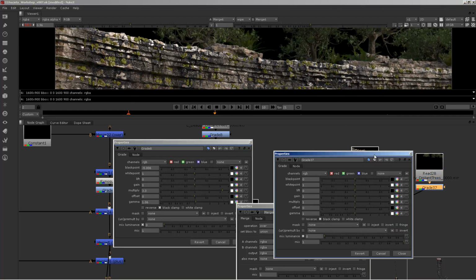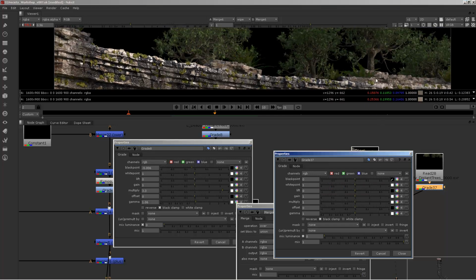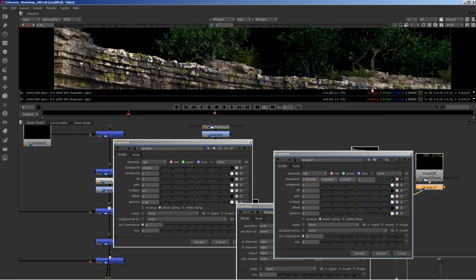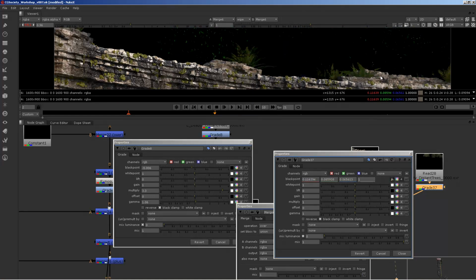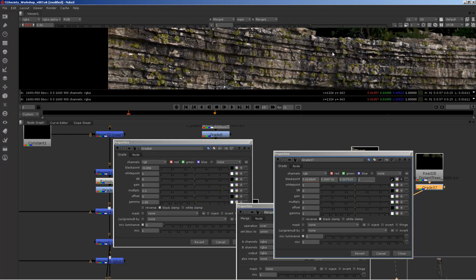If you click on here, you'll get a color picker. And anytime you control and click in the screen, you'll see it's going to adjust your black point to the values that you're picking on.